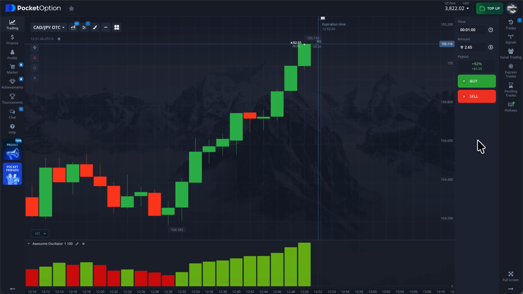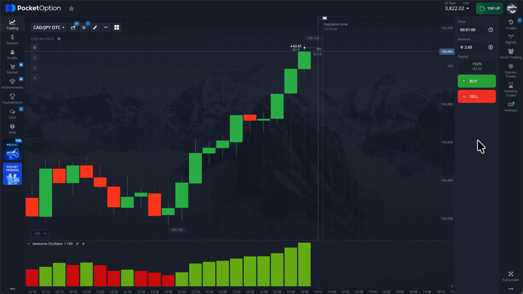I know the Lone Wolf Trader, he's really good at this because he's just been doing it for so long. But how come he's better at it? Overall, it's generally the same strategy that I'm doing, maybe give or take a minute or two. But the reason is because he just religiously sits there and practices these strategies over and over, taking hundreds of trades. And a lot of traders are just not willing to do that. They want that quick fix. They want that quick and fast money. And that's not really what trading's all about.